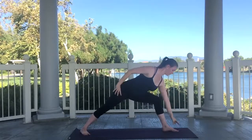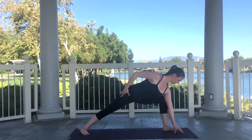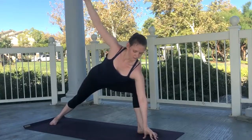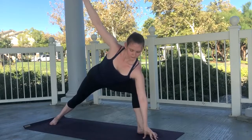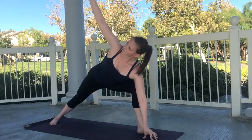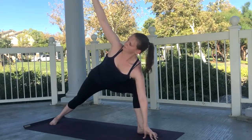Take the left hand to the inside of the left leg, deep bend into that knee as much as you can. And then stretch the right arm up to the sky for a version of extended side angle. Nice and deep into that left knee. And the more you use the left heel, the more you should feel strength through the underside of the left leg, deep into the left buttocks.